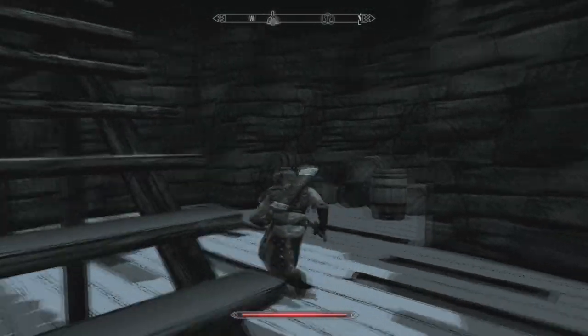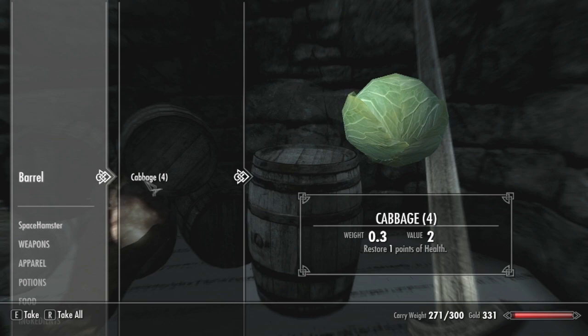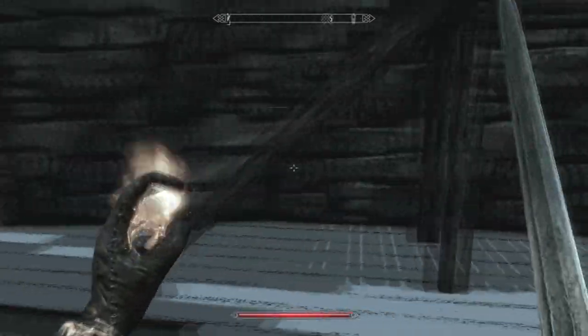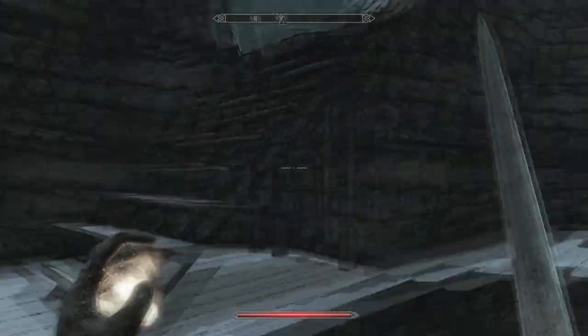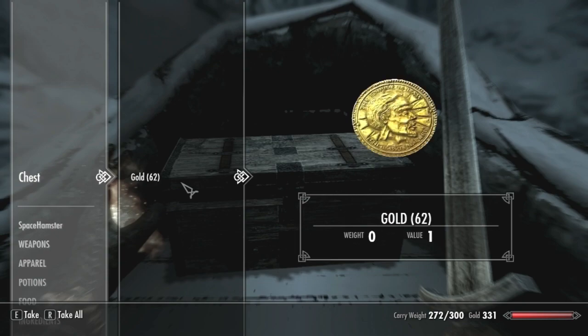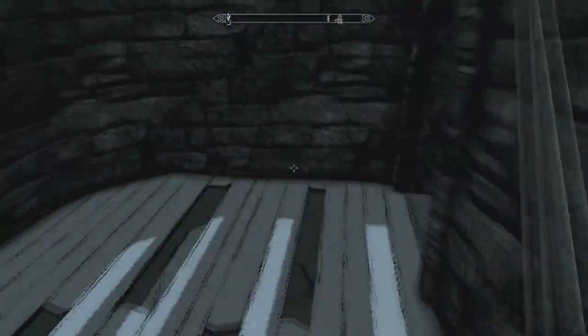Because I think that you can't do sneak attack damage with blunt weapons. I want to say that's true, but that could just be a D&D thing that I had stuck in my head for a really long time. But I like swords better anyway. Ooh, a chest. An amethyst and 62 gold. Worth it! Let's go! And I'm Imperial, so, you know.